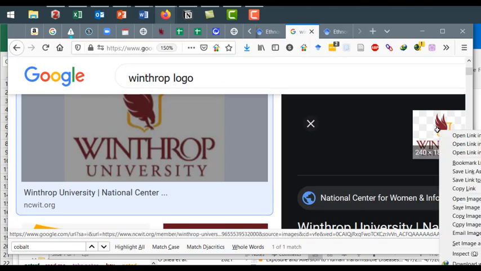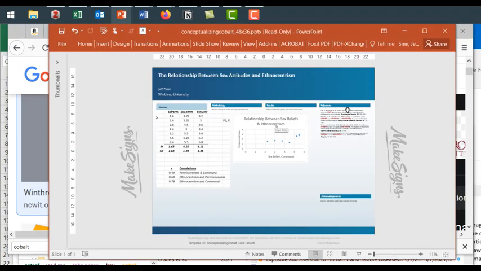So I'm going to copy that. Go back to my poster. Boom. Drop in Mr. One Foot. Pull him up here. And I'm sure I'm violating some kind of Winthrop standards on use of the logo, but whatever. You do not have to put in a Winthrop University logo, but put some logo, like a cute dog, something that will entertain me.